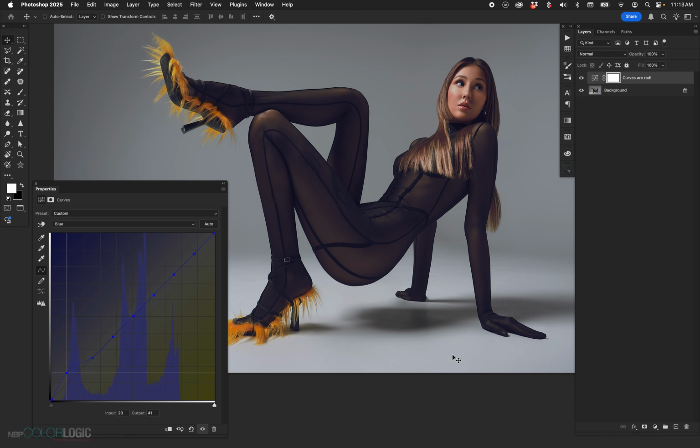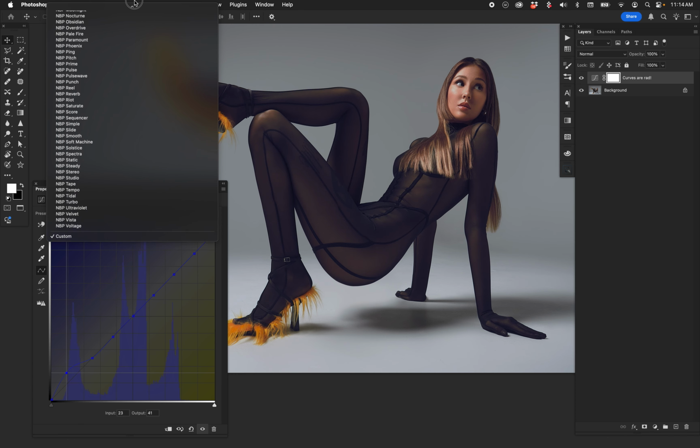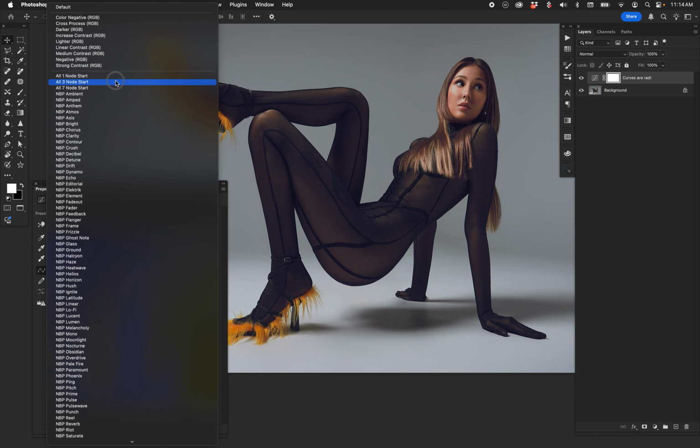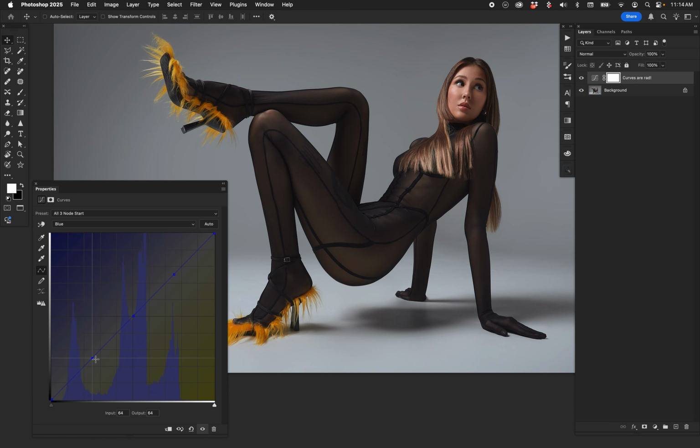You probably don't need more. People have asked me, hey, is there a 9 node or an 11 node? You don't really need all that, because then you start moving multiple nodes at the same time to get one look. This is just to dial in exactly what you want. To give you a counter example, let's go back to the 3 node, which is probably the most commonly used, as opposed to, let's say I want to make blue shadows, as opposed to pulling it up here. And you get some variation that you can kind of pull the curve tendency towards the mids or towards the shadows. You get some variation, but as you can see, initially I have blue everywhere that's a little bit shadowy, as it were.